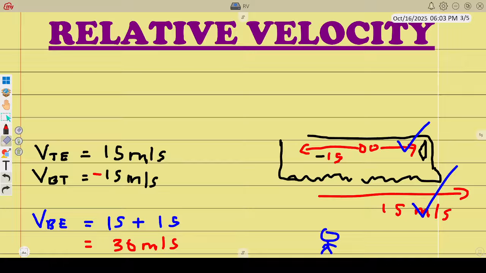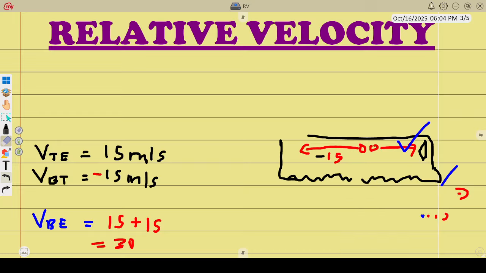So quickly again, within 1 minute, what we simply did is the velocity of the ball relative to the train. We said this person, when he's looking at the train, is seeing two speeds, the speed of the train and also the speed of the ball. So we just add train plus ball, which gave us 30. Now I'm going to give you an exercise right now, just to see how you are understanding this concept.